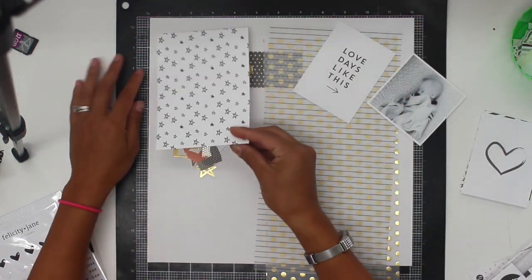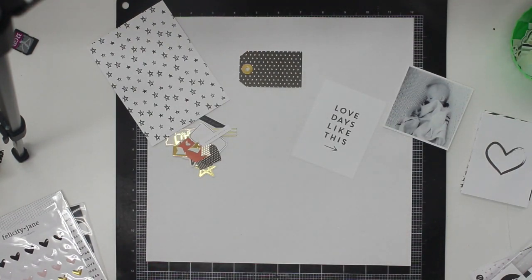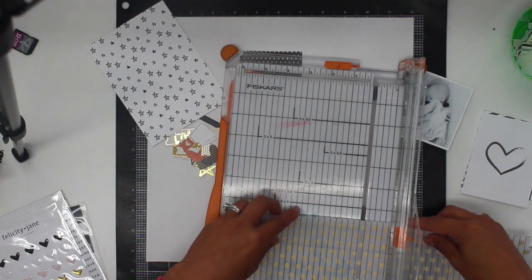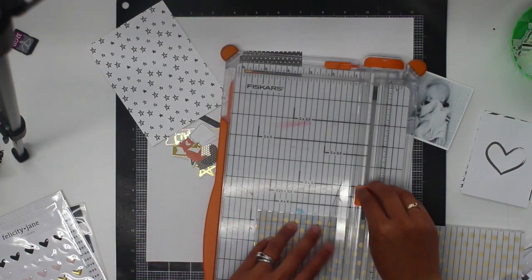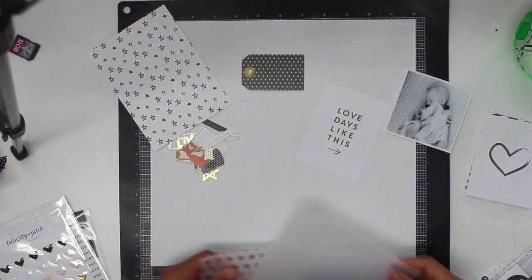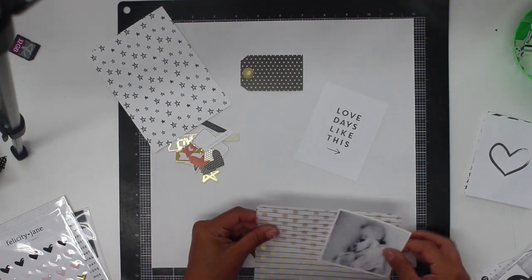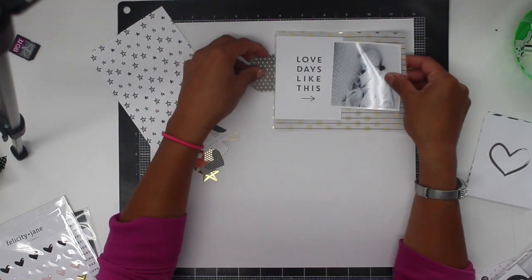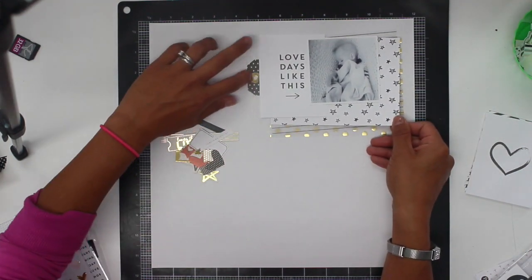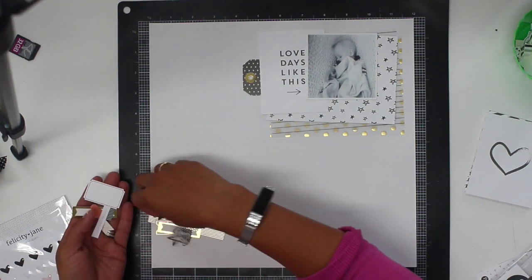And I've decided to use the original sketch that I believe had two photos. Instead of two photos, I'm going to use just one photo and the Project Life card, only because they are just about the same size, and this was the only photo that I wanted to use. I tried printing it a little bit bigger, but my photo printer was being a little funny, so it gave me sizes that I didn't really want. So I ended up with this one, which was fine. I like this one anyways.